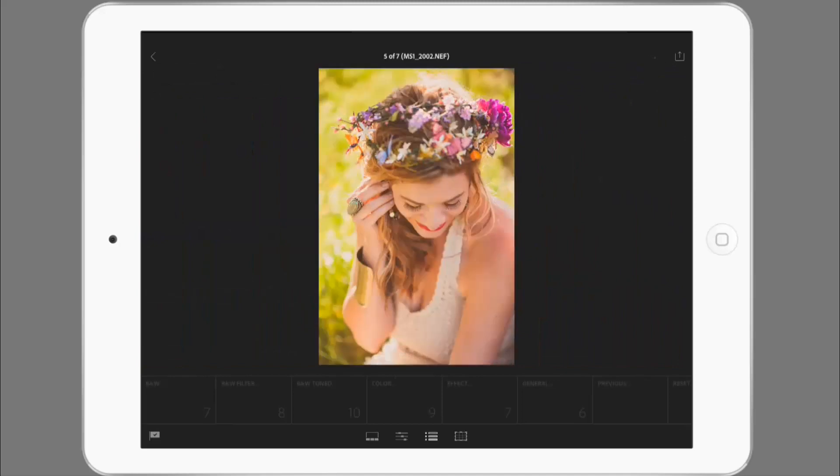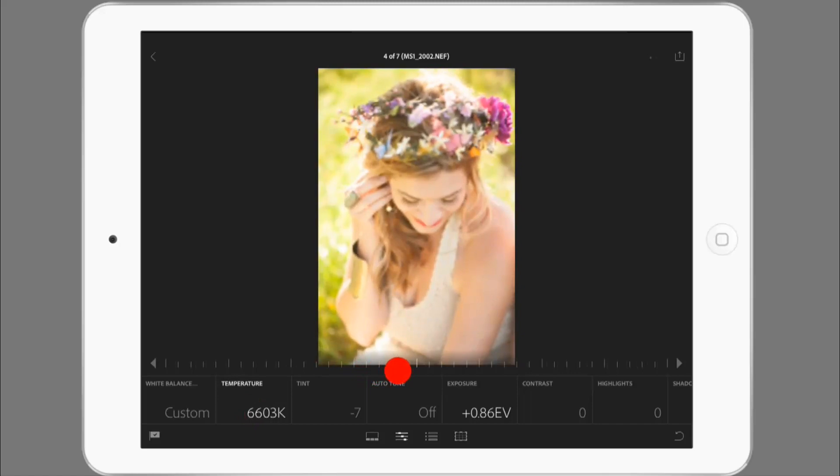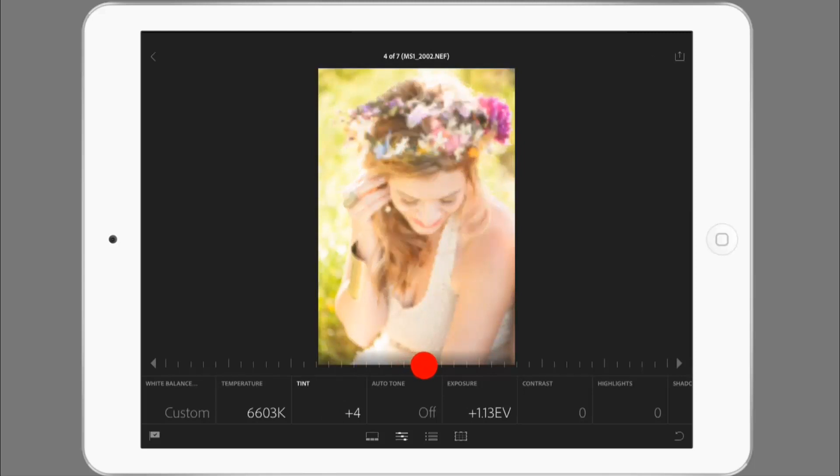Let's check out this image here — I want to make it look like this one, so let's see what we can do. Auto tone doesn't seem to be doing much and it's not really along the lines of my direction, so I'm just going to do this all manually. I'm going to tap the exposure up a little bit and tap the temperature up a lot more, just going back and forth constantly between these two images. Tint is at negative seven again — that's just the weirdness of Adobe. I'm going to dial that up, maybe get a little bit excessive with it since I don't have RGB curves or split toning. I'm going to have to cheat and use tint to try and overly warm and tweak the colors in the image to get it to look vintage and faded.